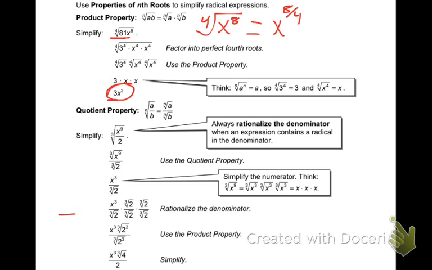And then rationalizing the denominator. That was probably the tougher thing. When I have a cube root, I have to make sure I multiply it 3 times in the denominator. If I have a fourth root, I need to multiply it 4 times. If it's a fifth root, I need to multiply it 5 times. Square root, just twice. Okay, and that eliminates that and leaves me just with that number itself there.